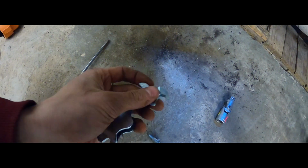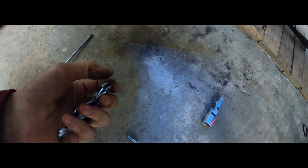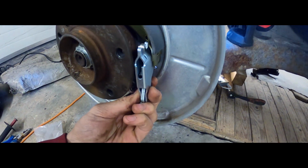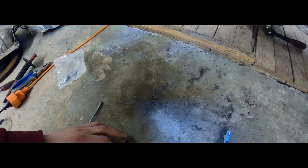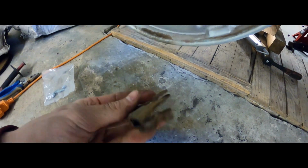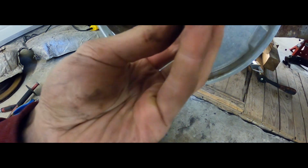So on E46s, the handbrake cable has got a little pin that hooks in here and then locks into place, and would go in like that. On an E36, as you can see, the end of the handbrake cable has got a spot for this little metal bit to go through, which then locks into this spot and then closes down and goes into place.